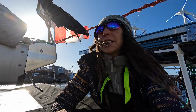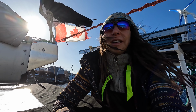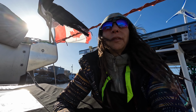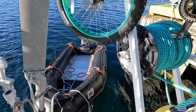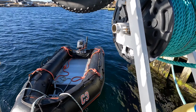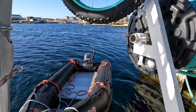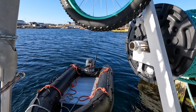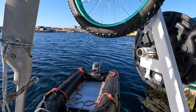We are preparing to leave Burgeo. We've been around here for another month now, checking out awesome anchorages and islands with the dinghy, so it was a beautiful time, but it's time for us to leave. It's March 12th or so. And we will be pulling the dinghy behind us. Hakluyt's Pearl, we call her, because we only go 2 hours away from here to Fox Island where we anchor, and so we need the dinghy to bring the dogs to shore.